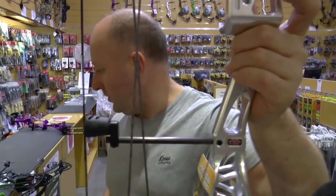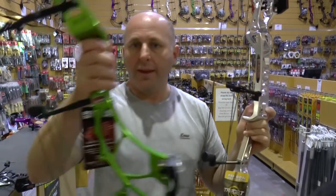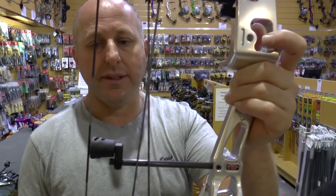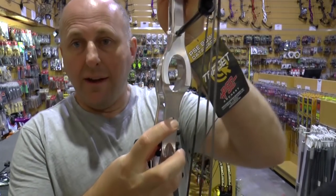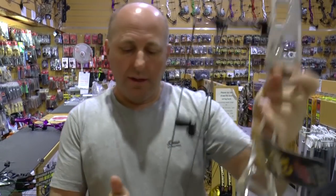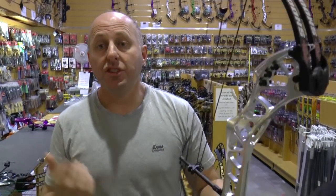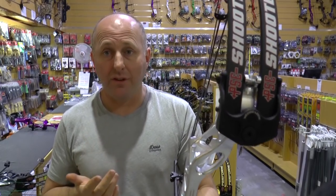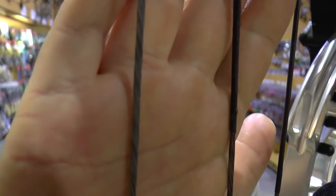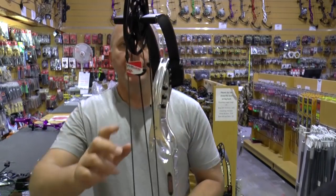The string stop has changed for 2018. The last models were metal, but the new versions are carbon, so they won't snap off like the metal versions sometimes did. The bow also has low-pound weight systems, a rear stabilizer mount, and multiple sight holes. The strings are made by PSE — they call them Live Wire strings. They're made by a computer with a whole heap of twists put in, and the theory is it makes the string more stable with less peep rotation.